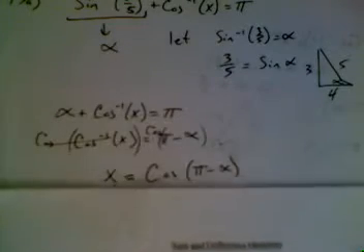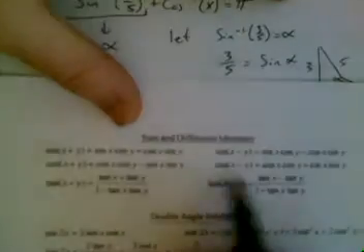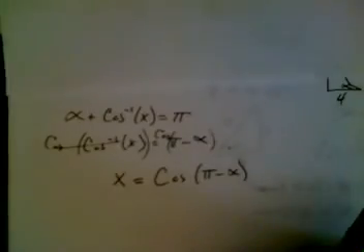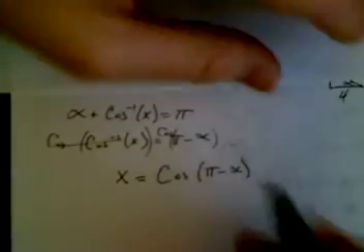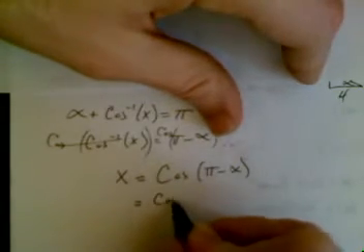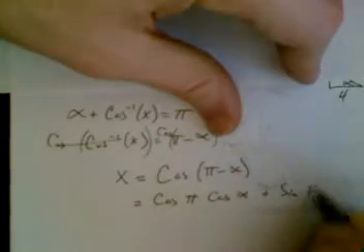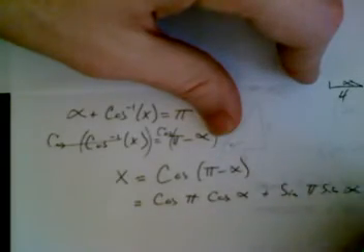So what I'm going to have to do is go back to my identity formula sheet and say, well, what's in here? What is something that compares to this thing right here that I can utilize? And you'll notice this identity right here, cosine of x minus y, is one we can use. So, looking at my identity and following that x is pi and y is alpha, this is really going to be equal to the cosine of pi, cosine of alpha, plus sine of pi, sine of alpha.